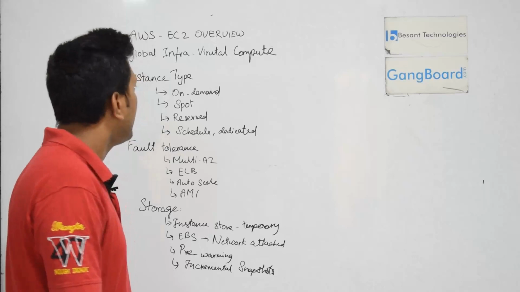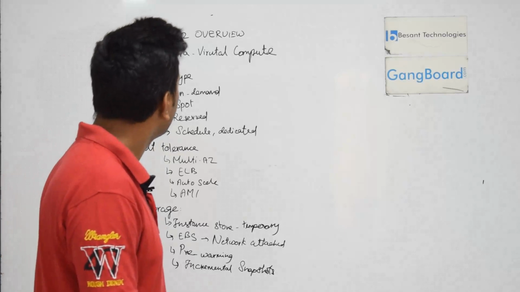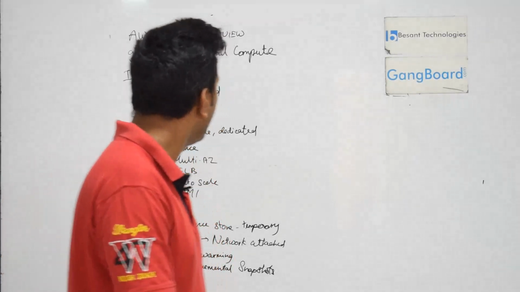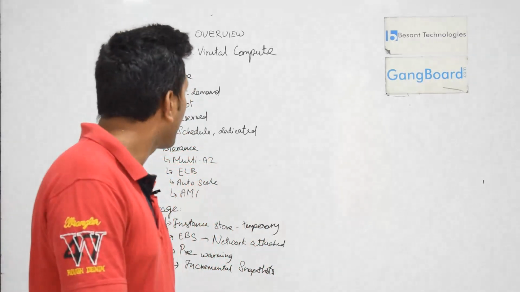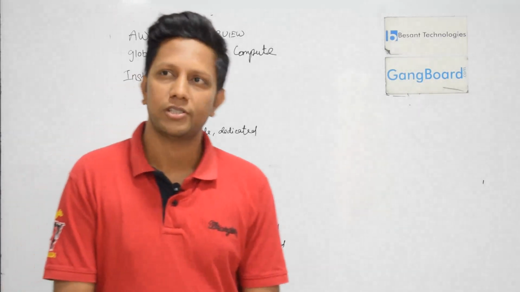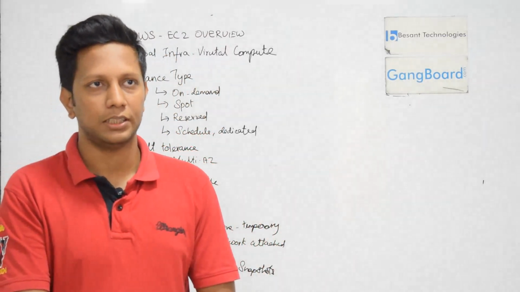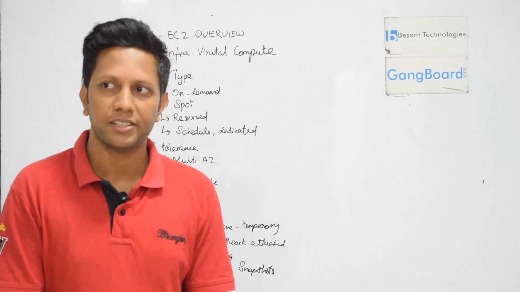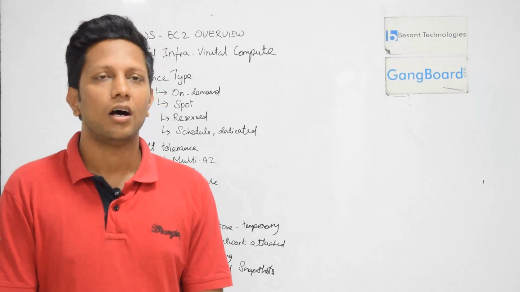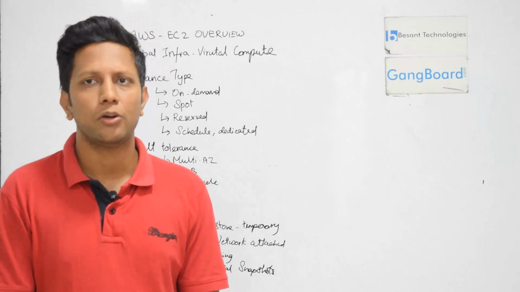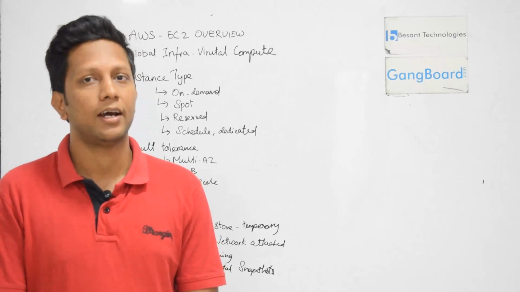Then of course there are multiple other instance types like reserved instance, scheduled instance or dedicated host, where you can achieve this functionality. In a scheduled instance, what you just have to do is schedule your time of the instance requirement. So let's say we schedule the EC2 setup on a weekly basis, the instance runs only at the scheduled time, and your job has to be completed within that time.